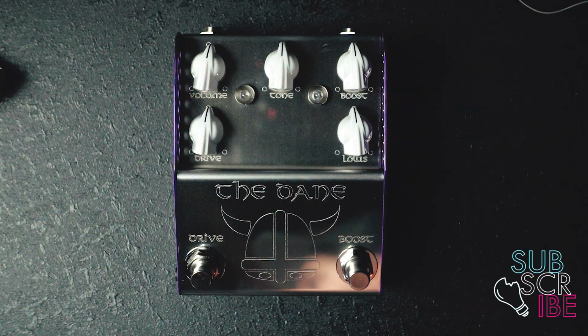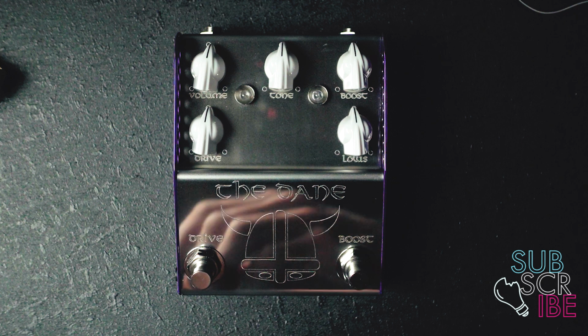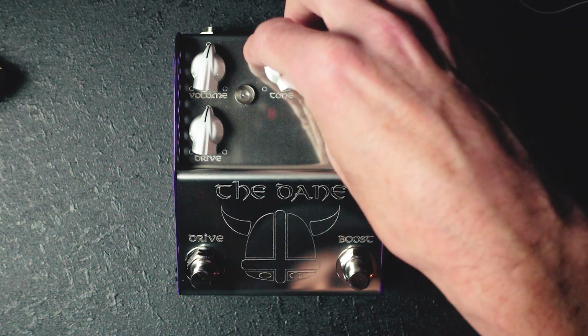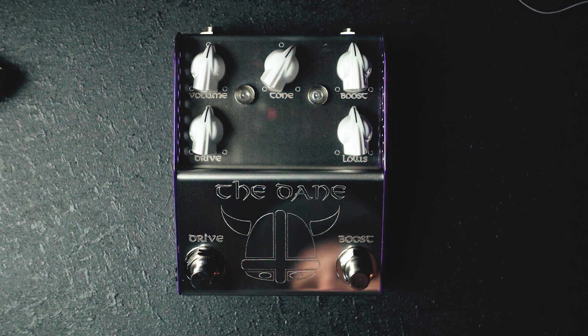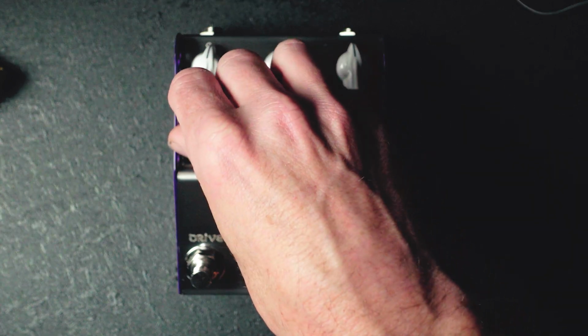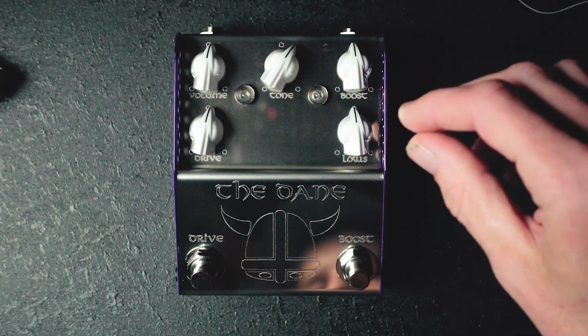Take a deeper dive into the Dane, and let's start out by looking at the controls. So up top we have a volume control. Counterclockwise is quieter, clockwise is louder. Then we have a tone control, and counterclockwise is darker, clockwise is brighter. Then here we have the drive control. Clockwise is more saturated, counterclockwise is less saturated.